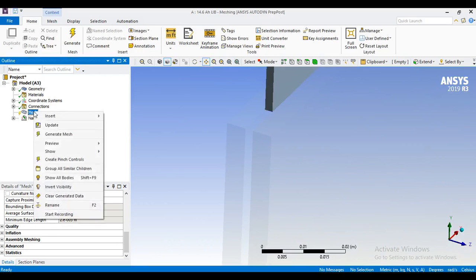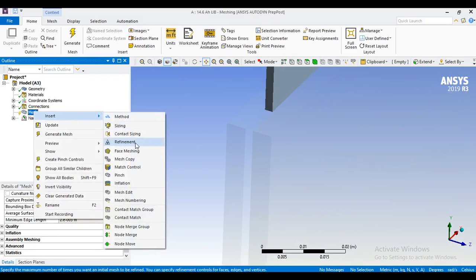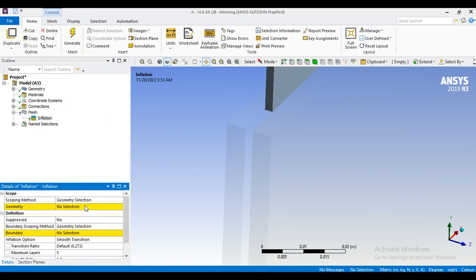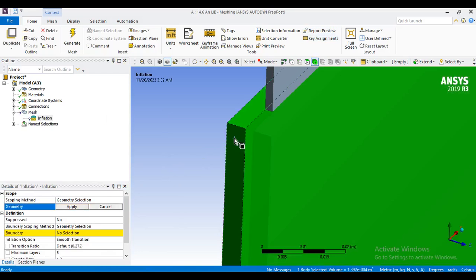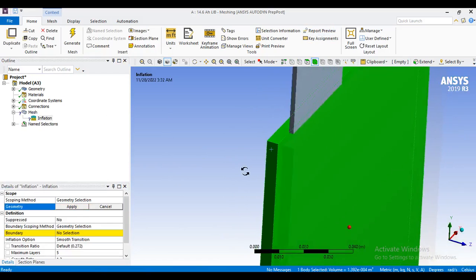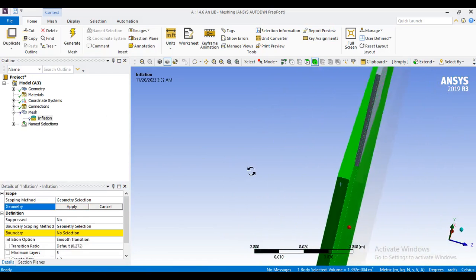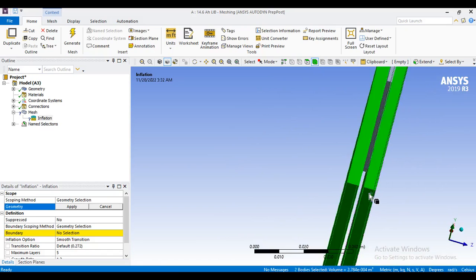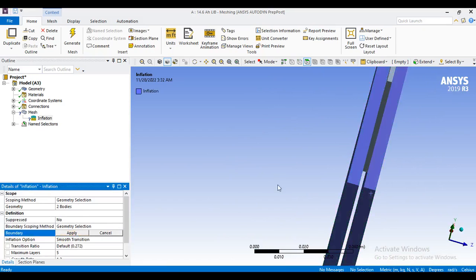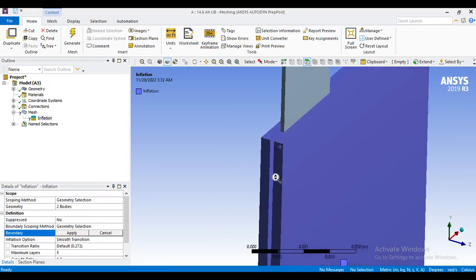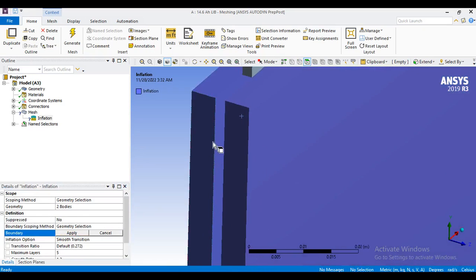So we use the inflation option. For the geometry, we select the channels. This is the first one and the second one. For the boundary, we should select those faces that we need the inflation.